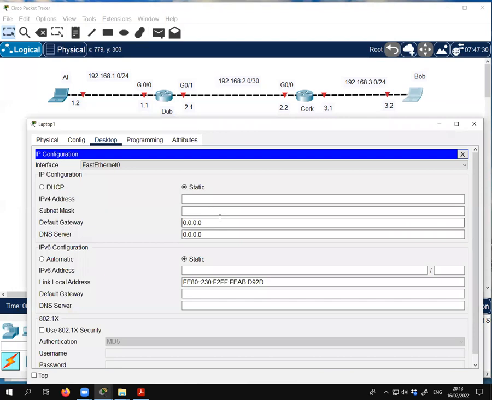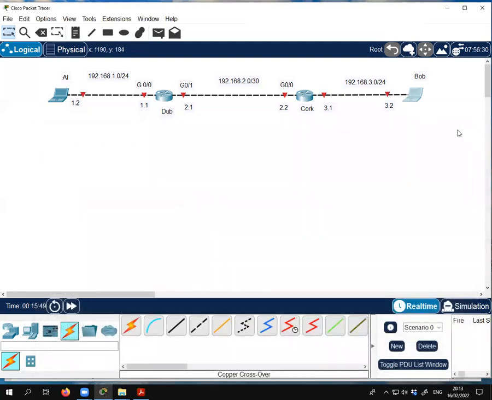Desktop, IP Config, 192.168.3.2. Default gateway is going to be 192.168.3.1. Cool.